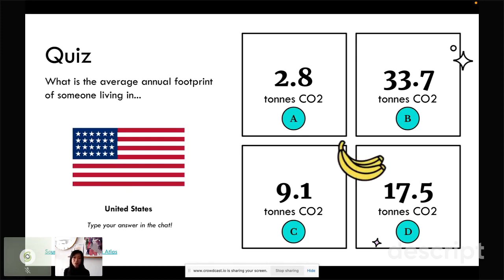Okay. So you can see here that depending on what country you live in, your carbon footprint on average can be very different. And this depends on a number of different factors: your access to renewable energy, your country's diet preferences, the flying culture within your country as well. So lots of interesting things to ponder here.